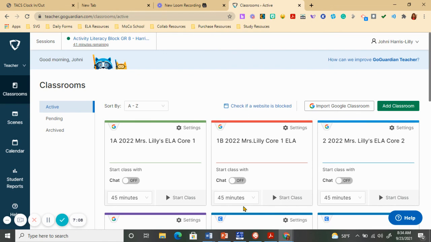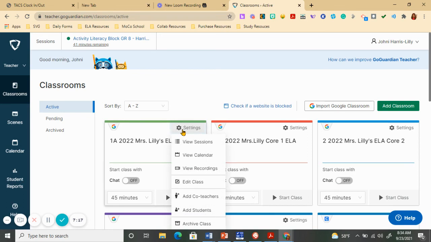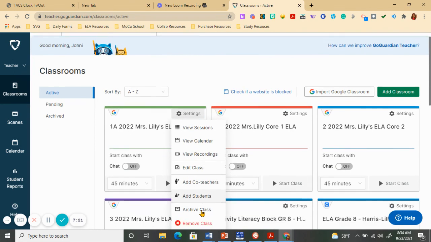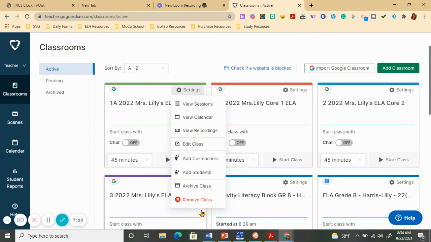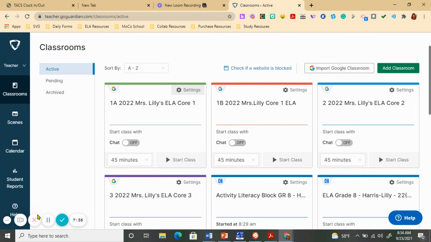And this is an easier way to get to watch your kids' screens as well. And you do have a little settings on each thing. I just encourage you to explore this, okay? And look, add students. There we go. We can add a student right there. And you can also add co-teachers, which is great. Add a co-teacher, which is good for a lot. So I just encourage you to explore it. You're going to be learning more and more about this, but at least now you have an idea of how to get on and get started.